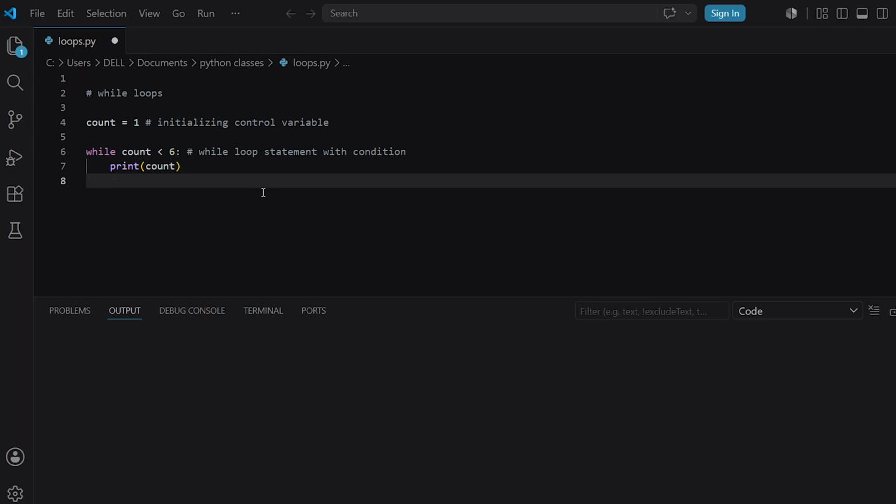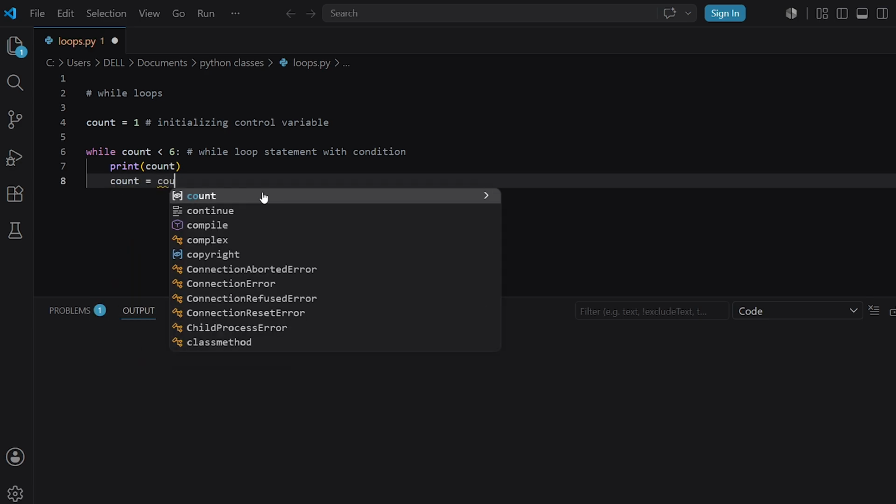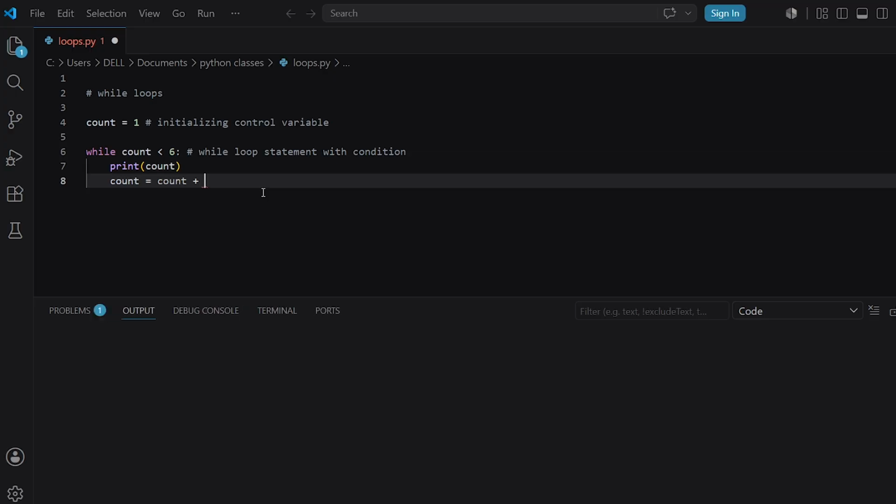After this print statement, I'm going to increment or decrement the control variable. Since I want to generate numbers from 1 to 5, I'm going to be performing an increment. So here I'm going to have count is equal to count plus 1. In essence, I'm trying to add 1 to the current value of count.